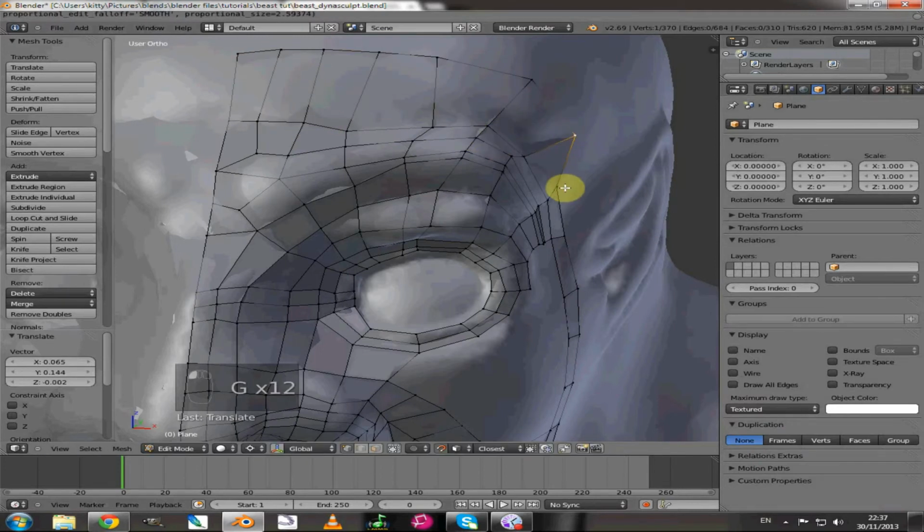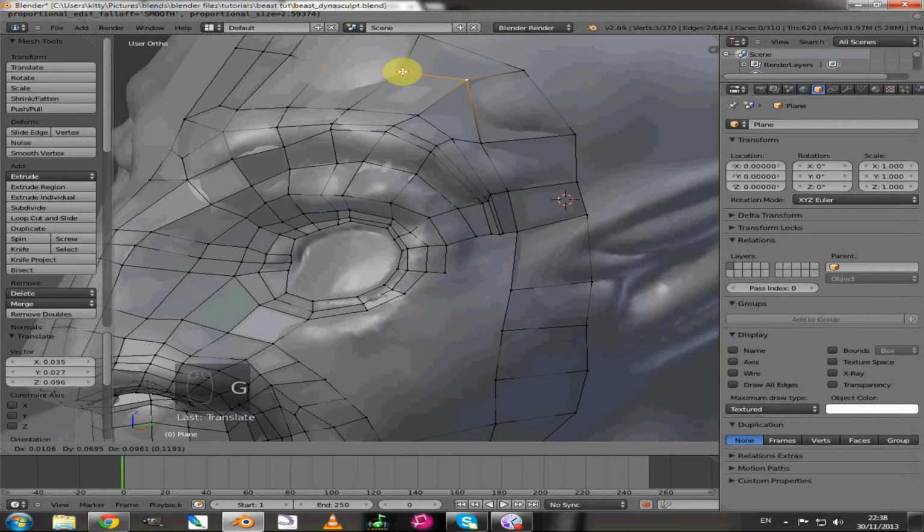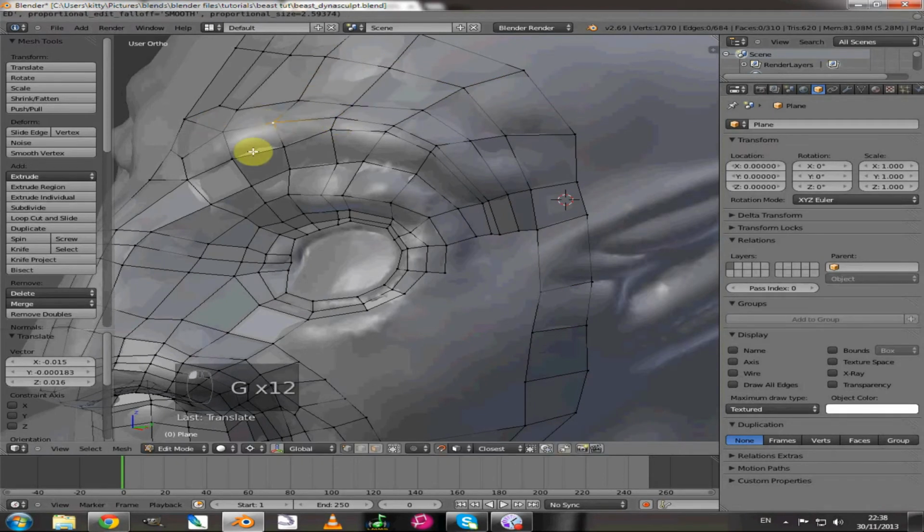I'll fix it by pulling these up, making some space, stretch the vertices back so we don't have everything compacted into the same little area, because they really don't need that many vertices.